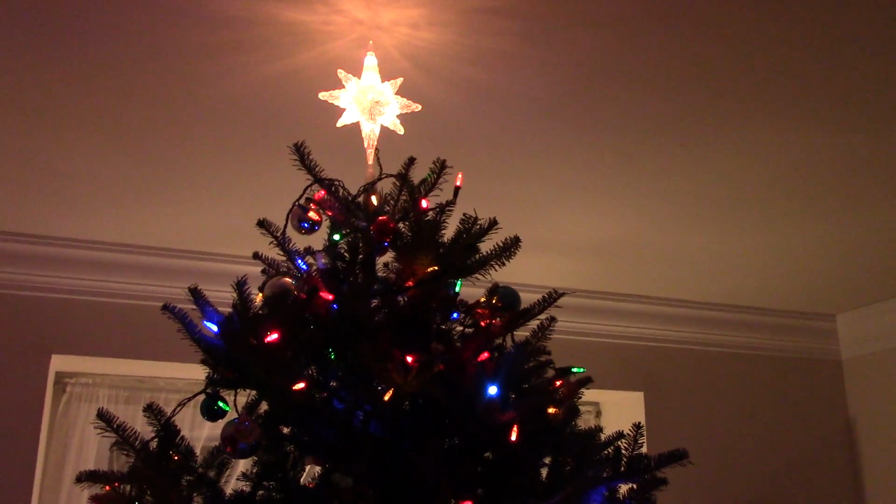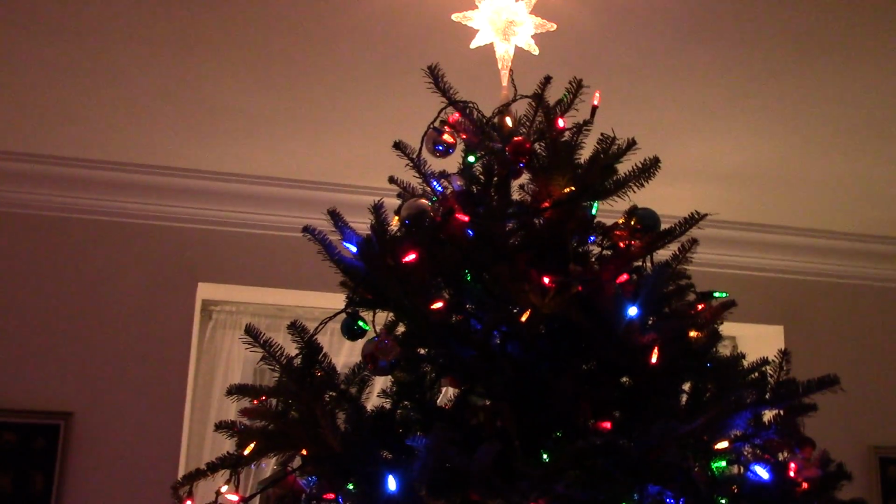The ceilings in this house are 9 feet, and I think this tree is roughly 7, 7.5 foot. My dad and I carried it in, and really didn't have too much difficulty at all. You can see a couple more action figures right here. The little train and the carousel going around. And this one right here as well.